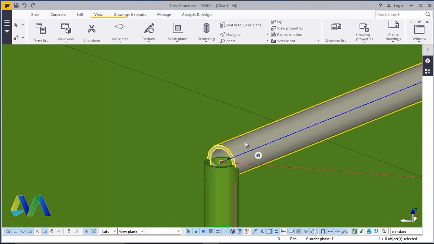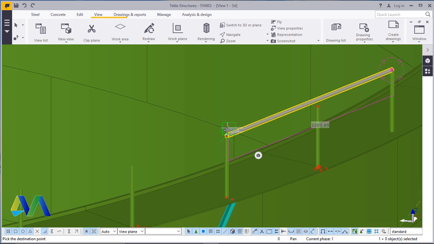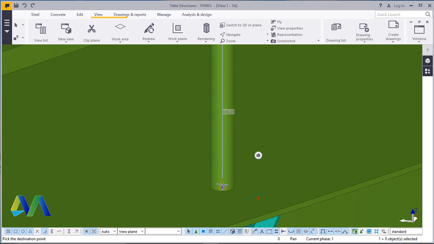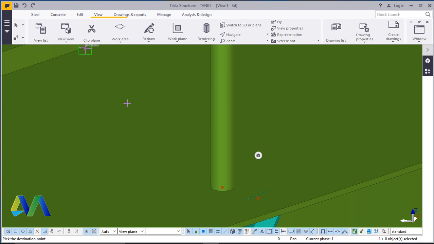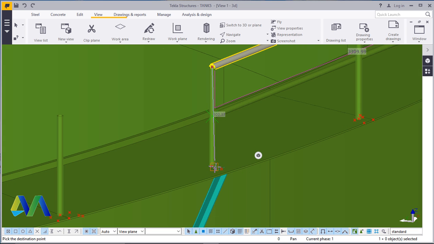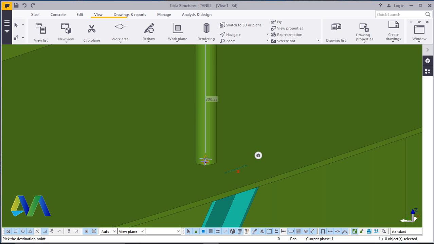Now click on that, click copy from that position to this position there, type 400, and just place it down here again.